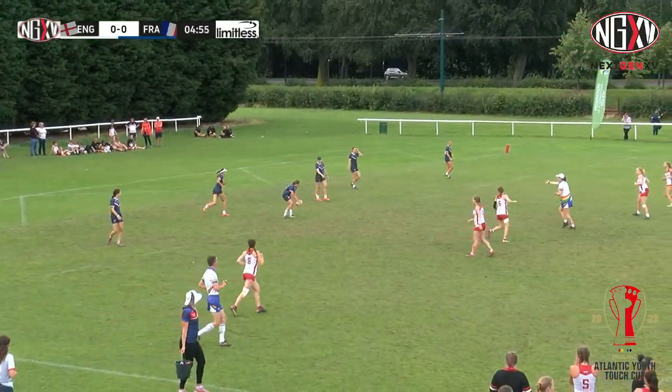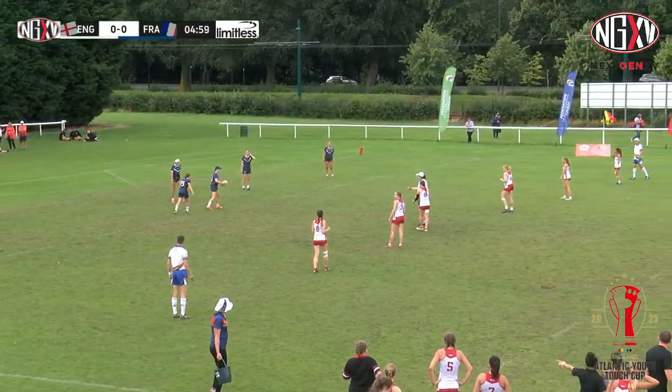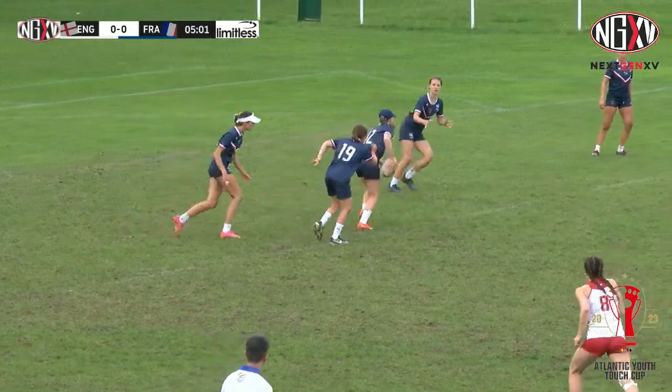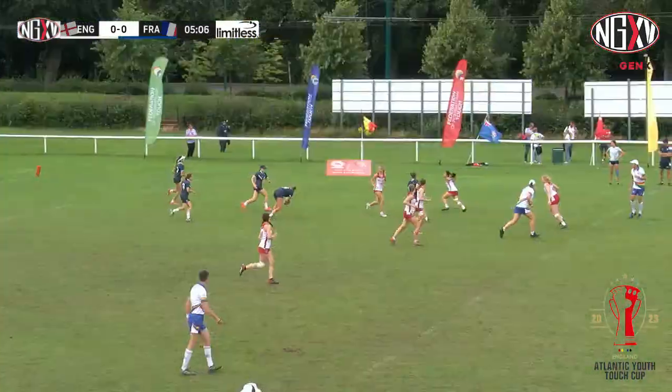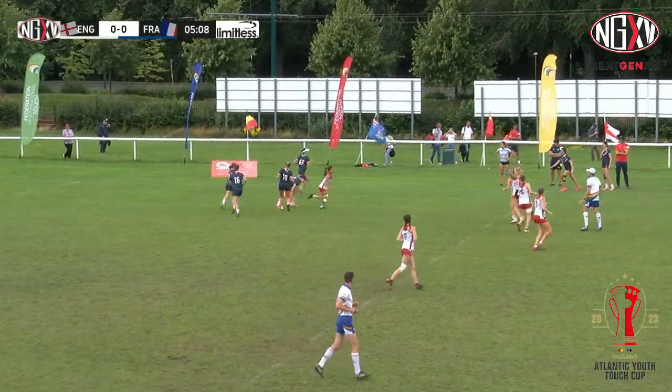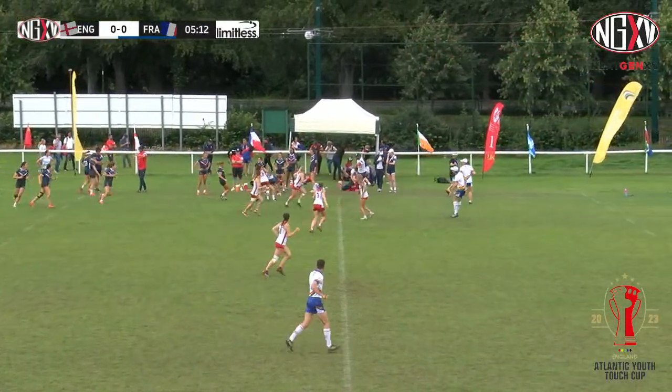Yeah, potentially just needs to take a little bit of pace off the dump. Yes, everyone wants to get that dump down really fast, get in and out very quickly, but you've got to take care of rule number one, and that's the ball. 100%. If you're letting that ball roll too much, you're just surrendering possession to France. Great yards there from France.